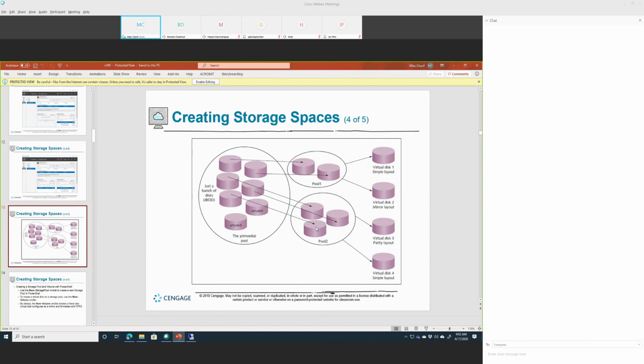For example, you put 2 disks in one to have RAID 1, which is mirror. Or you can do a virtual disk with 3, which is parity. This is equivalent to RAID 5. Or you can do a simple virtual disk.